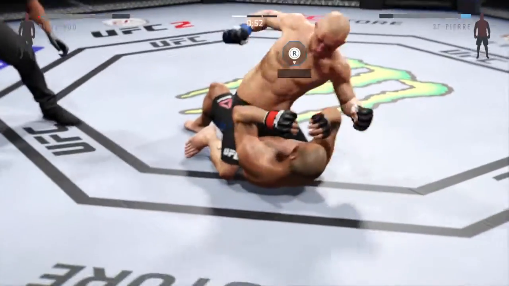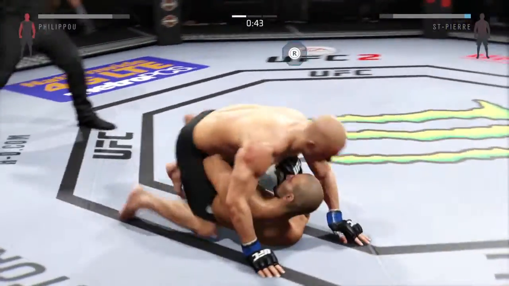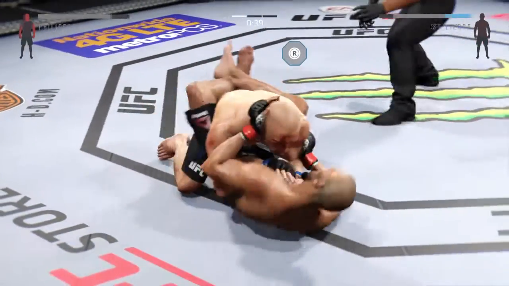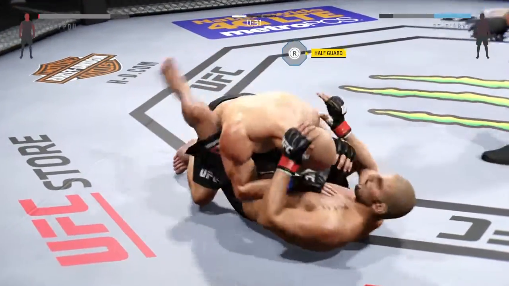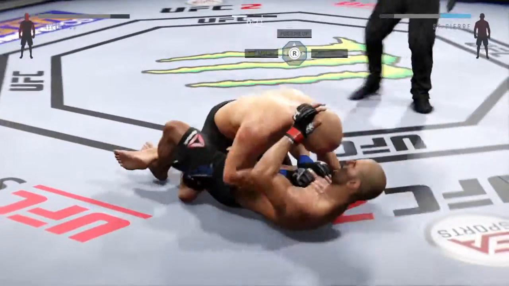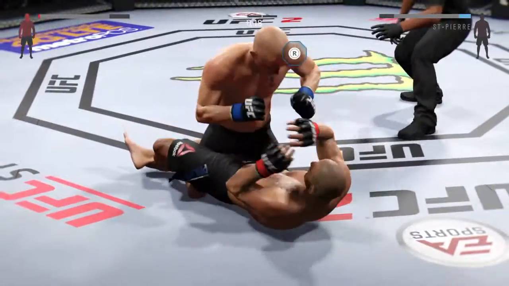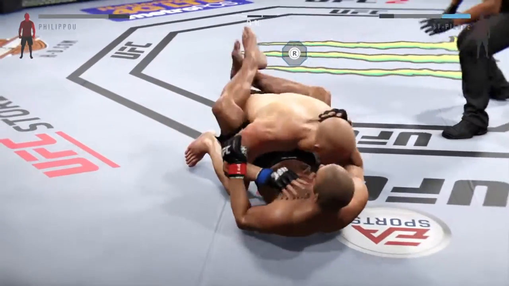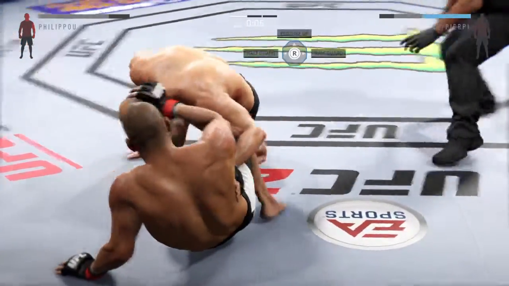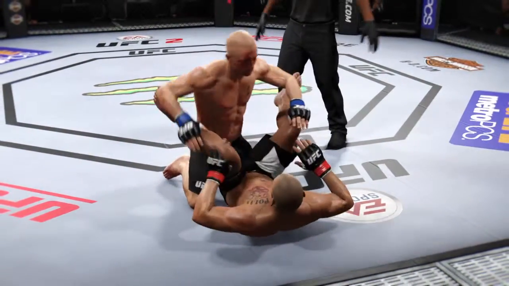Man, you can see the effect of those punches that have landed because his left eye is really starting to close up. Full guard here. 30 seconds. Vicious ground and pound, huge elbow. Into full guard again. Final seconds of round one. Round one complete.